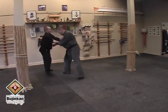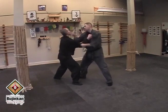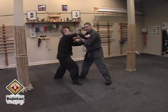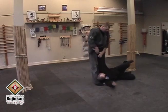I'm going to step back twice. One, two, and on the second one, this right hand is not attached to anything. Back fist, then I'm going to reach underneath his right elbow, reach across to his left on top, and throw him here, and then back up for control.